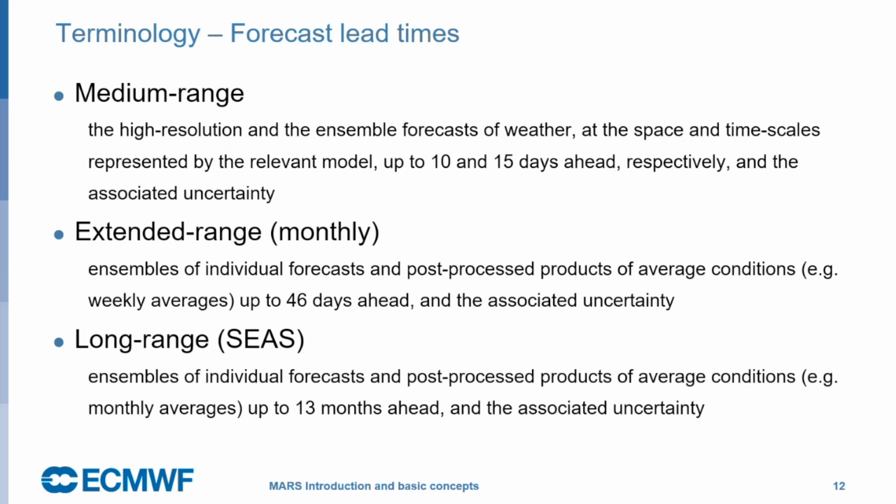So now to the content of the archive. One of the most popular products is medium range forecast, which is high resolution forecast, deterministic and ensemble, deterministic up to 10 days, and then ensemble up to 15 days. Then extended range forecast is also quite popular. It goes 46 days in advance. And then we also have seasonal forecast, long range, which goes more than 1 year in advance. And this is all stored in Mars.